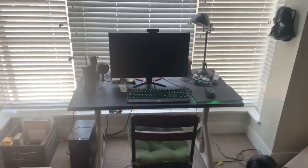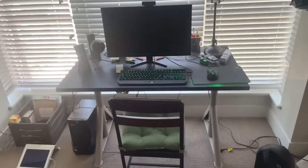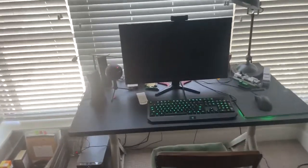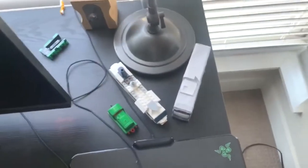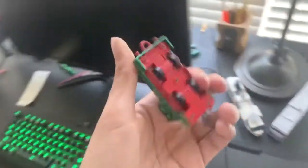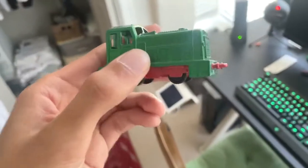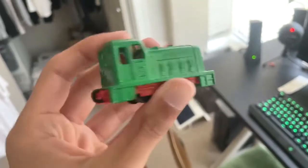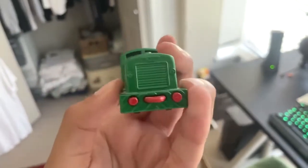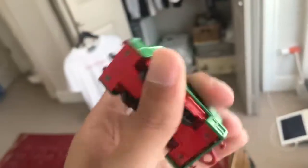Now we're looking at my gaming setup — well, I don't really use it for gaming much, but there's my PC. Here we got a diesel shunter train. I got this on eBay a couple years ago — I think it was 2018. It's nice and cool. This will be dedicated to Diesel Doocy, the guy who films elevators in Roanoke, Virginia.